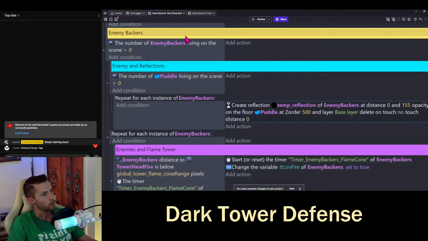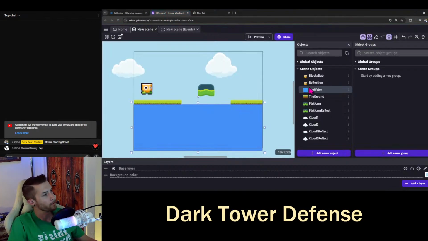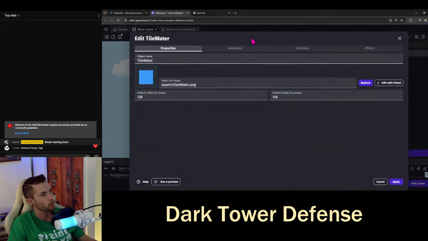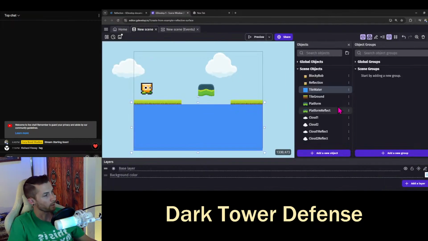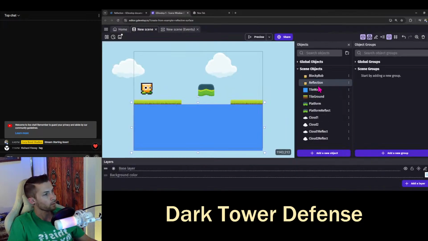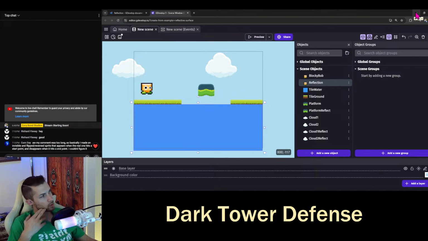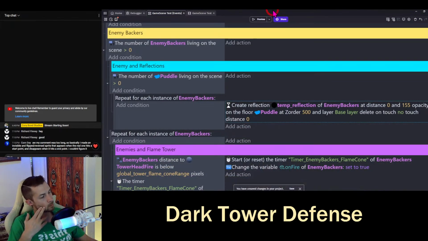Let me go see. Again, they didn't add any kind of behavior to the objects themselves. So if I open this up, behavior, there's nothing there. Open that up, nothing there. So let's see. Not sure how far we're going to get with reflections tonight. So we might just have to move over to the tower abilities, which I do want to keep fleshing out.